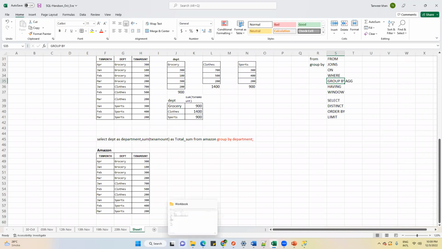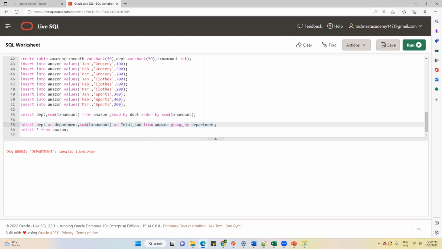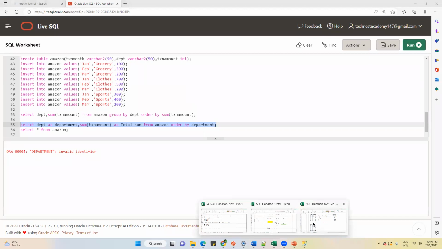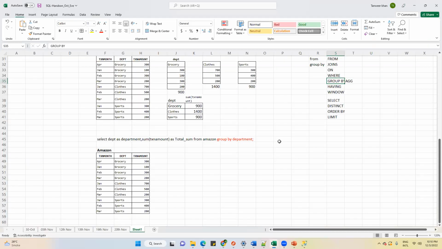Okay. Now if I write order by here, first of all, think and tell me what will be the output. You will get some output, or it will throw an error message. Error. Get output or error message. Okay. Any other thought? Select will be executed before order by. Okay, I will not execute it. Good. Let's analyze it.